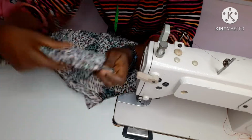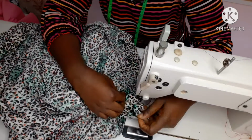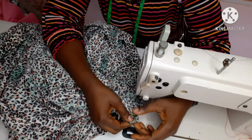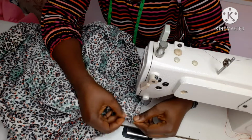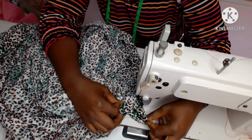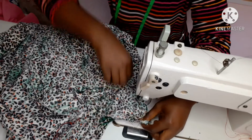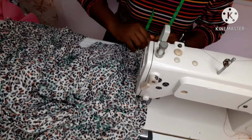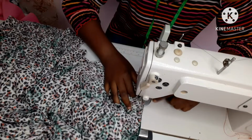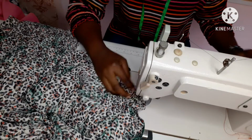But you're going to start your sewing, that's your half-inch seam allowance. You start sewing after 2 inches, like you can see in this video. Now I did not start sewing from the beginning. I left 2 inches. That's to make a casing for the rope or the drawstring that I'll use for the waist of the trouser. So I sewed down with half-inch sewing allowance down to the crotch depth.